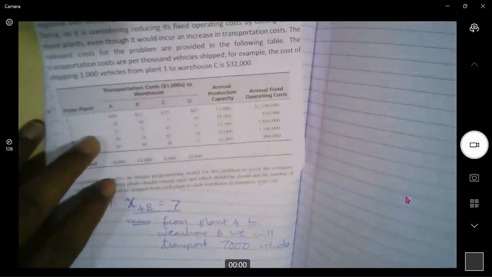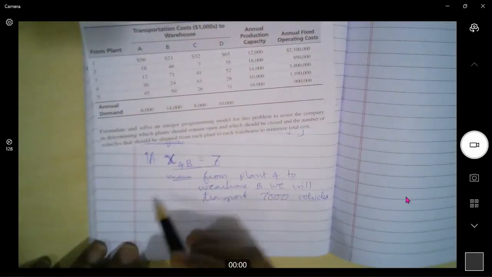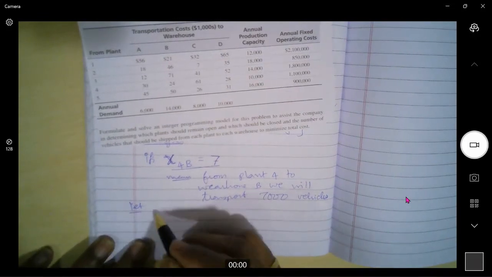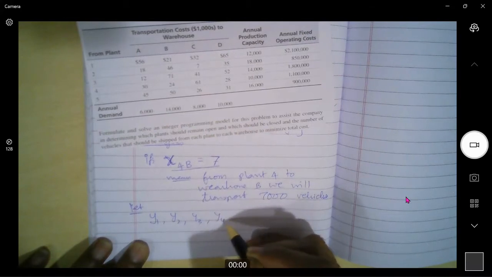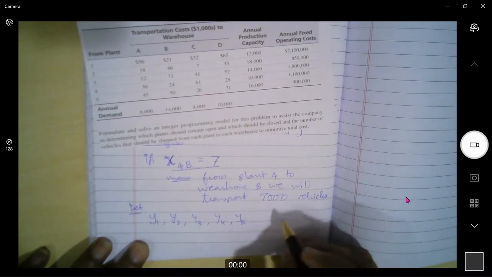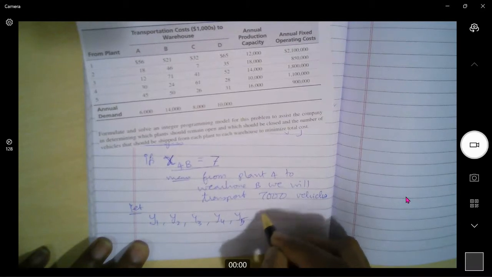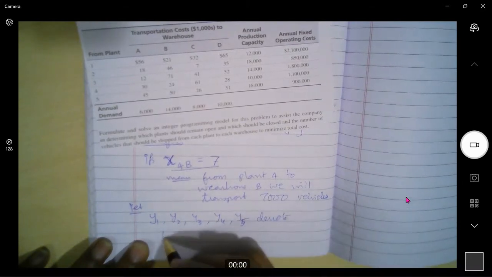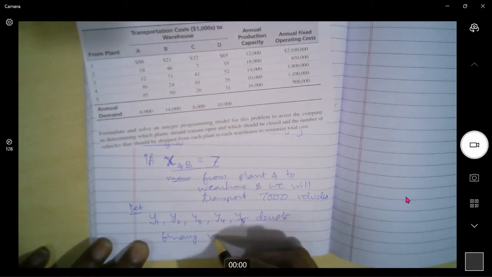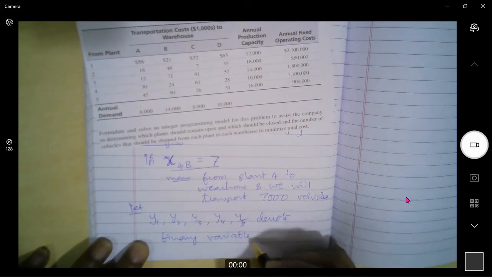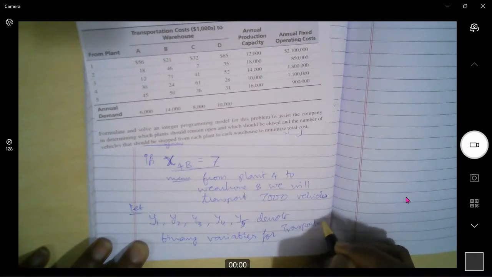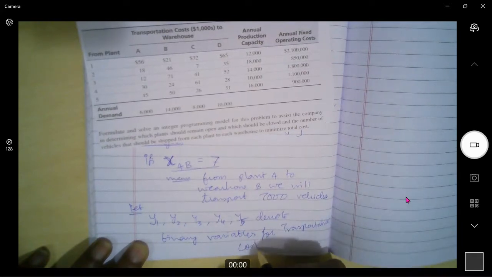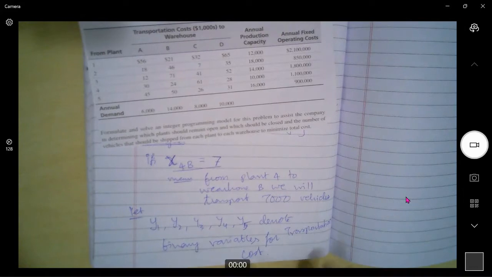Okay, so for this, let us now introduce binary variables. So here I will write let y1, y2, y3, y4, y5 denote binary variables. Okay, so these are the 5 variables.